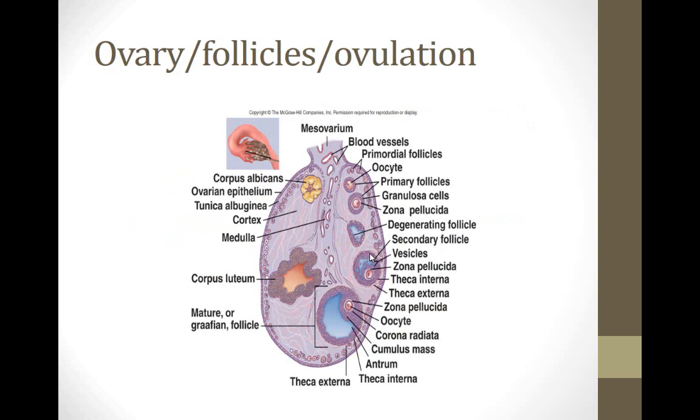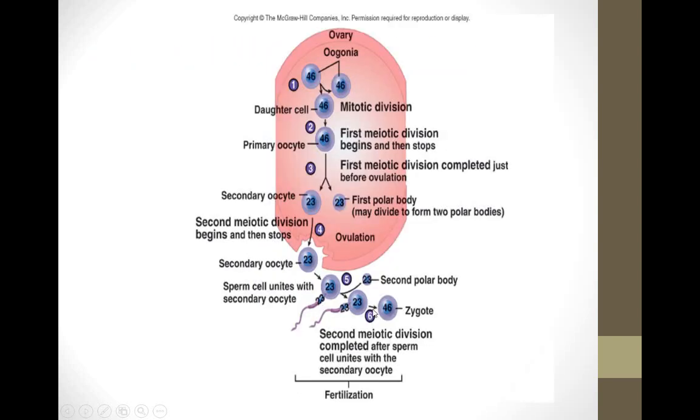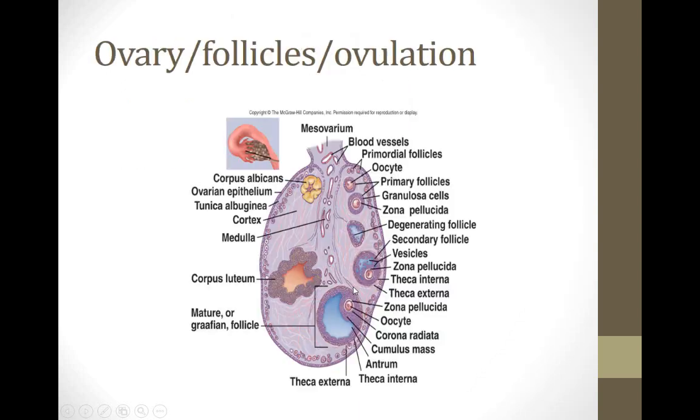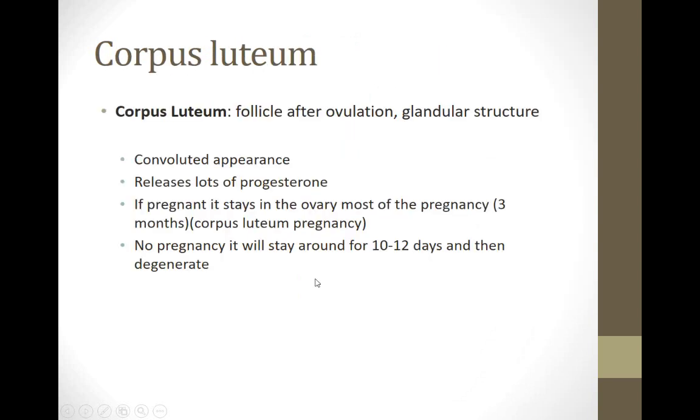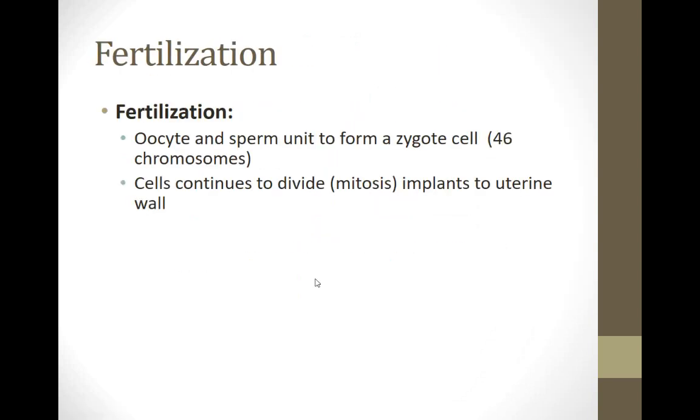And again, here's a picture of that corpus luteum. This never leaves the ovary. Okay, it's always there. The only thing that leaves the ovary is this egg to be fertilized. Okay, and I think we saw that right here. You see that egg leaving and it being fertilized, and the mature Graafian follicle here becomes the corpus luteum to either support pregnancy or not.